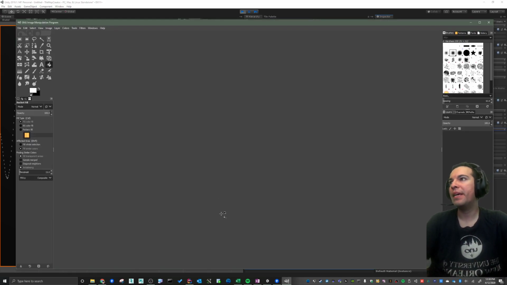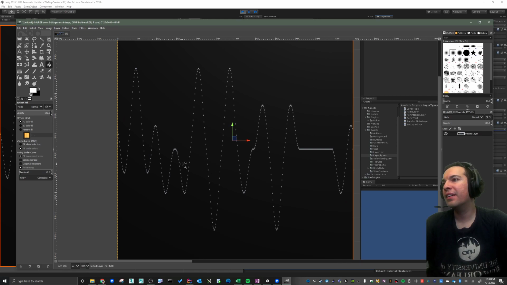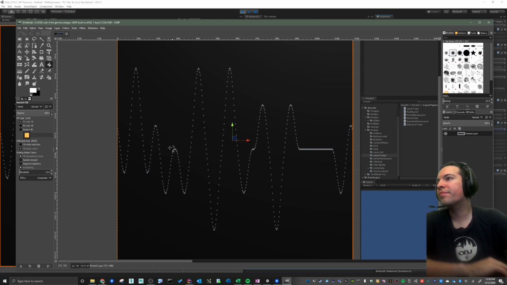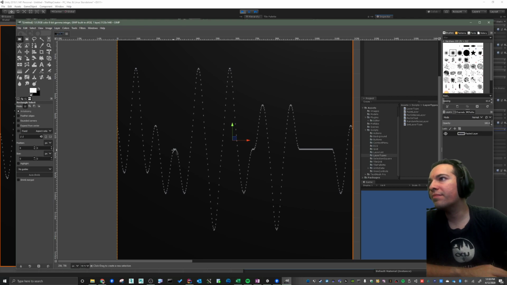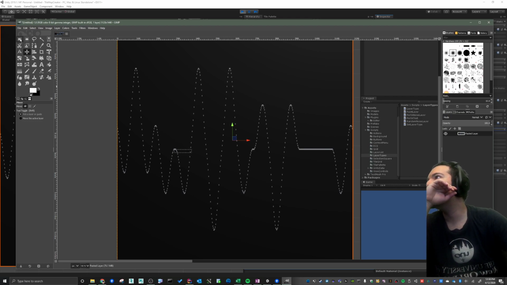Print screen, paste screen, go here. Alright, so like, I'm assuming this is the line. Oops. How do I move that transform?